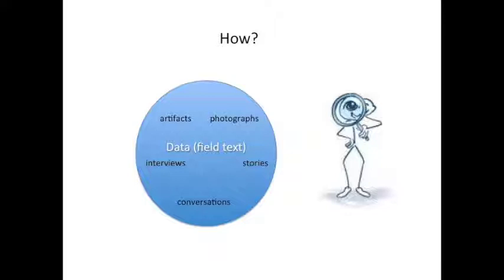And now we look at how to conduct this research. It's typically the researcher forming a close connection with the person or people pertaining to the research. They use stories, artifacts, pictures, interviews, and the researcher collects the data through these means. This data is then called field text, and the researcher really tries to embody the individual's experience as much as possible, simply because when looking at the data they've collected, they want their interpretation of it to be as accurate as possible. They then look at this data, this field text, and they see themes or categories that emerge from the data.